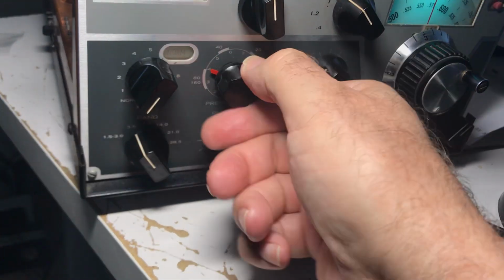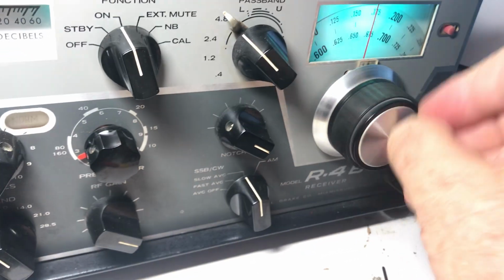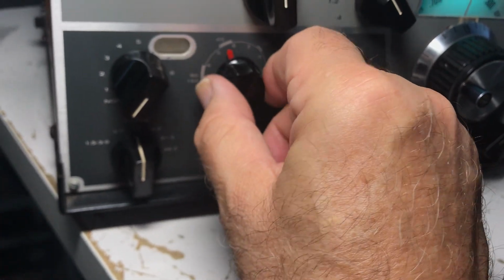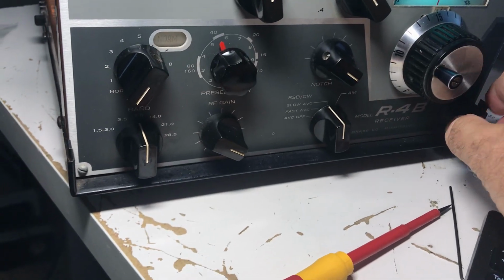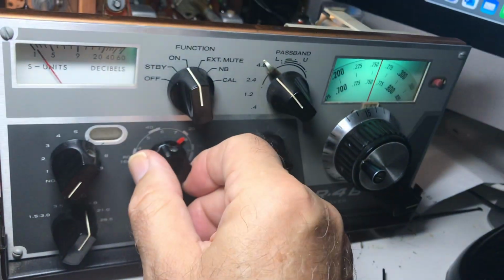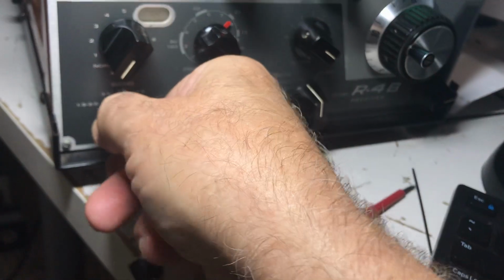Let's see, volume. And that's what you want, so lower part of 80. I'll go to 250 here. Right about there, 40 meters. That's what you want there. A little bit of noise on 40. 20 on this thing's a little flaky. I gotta take it apart and clean the switch, but 20 is a little flaky. But now it's working. The more these switches are turned, the better off they end up, so they self-clean. Okay, 15 meters.